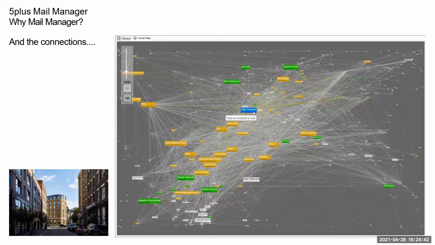But actually, if you had a customer that was saying, "I'm really upset with the service from 5+," which doesn't ever happen, you'll be glad to know, then you could click on that person and see everyone in your organization that has corresponded with them. And they say, "Oh, I've never heard from 5+, you haven't got back to me." And you click on that person and say, "Well, actually, I can see that 6 people in my organization have emailed you over the last 2 weeks to get in touch with you about your issue here." So from a fault finding, problem solving point of view, making sure the customer is well looked after, we use this a lot on the positive side. And I guess we use it now and again on the negative side.